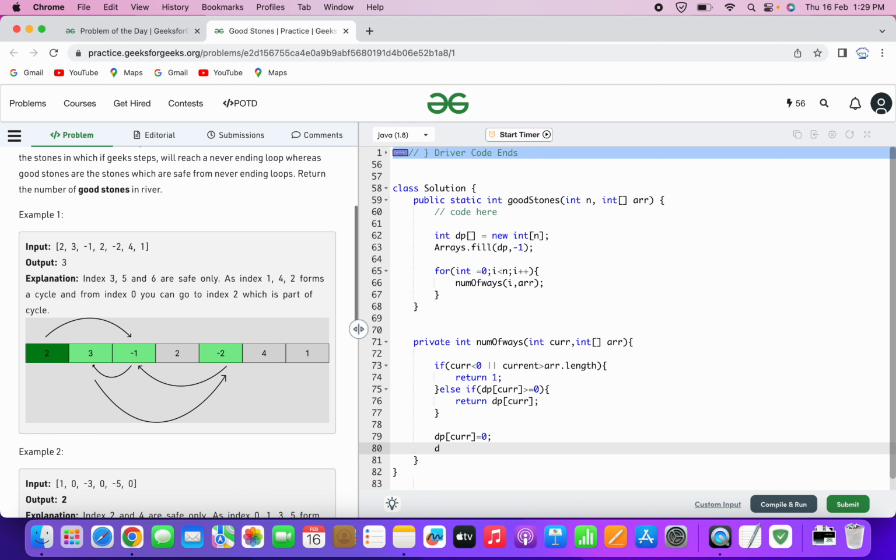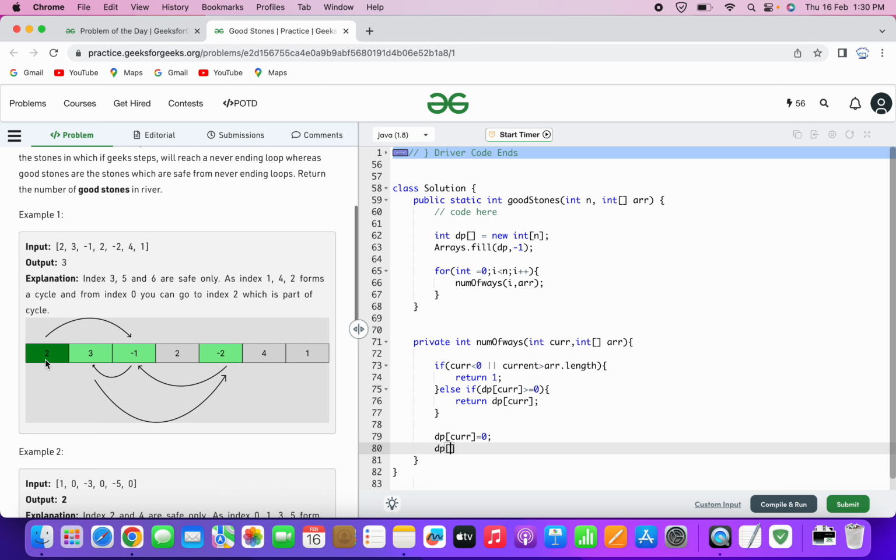See, once we are at any position, we are marking that we are at a particular stone, marking it as visited. Then we need to see the subsequent steps, subsequent stones. That means what all options we have for other stones to be reached from that particular stone. We will explore those options.